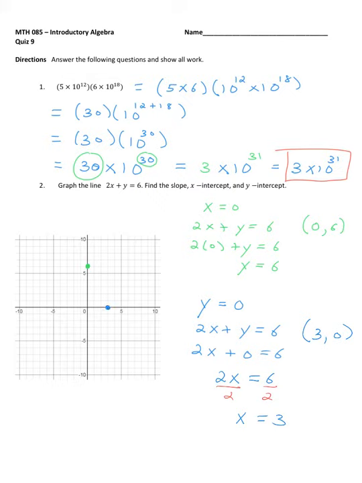And my graph is the line that goes between those 2 points. So just to get a basic sketch of this thing, I get this as my graph. Now that we have the graph, I want to identify the x and the y-intercepts. Since this is the y-axis, it must be that this is the y-intercept, which referred to this point here.